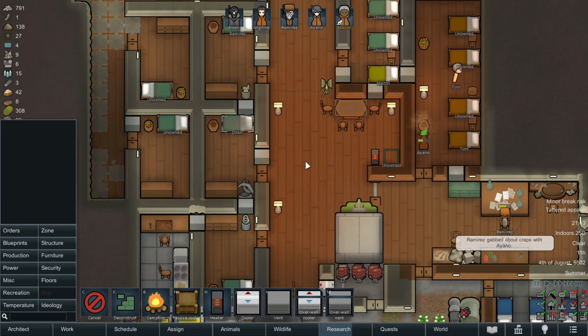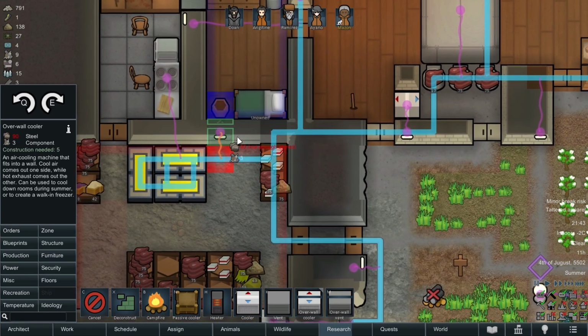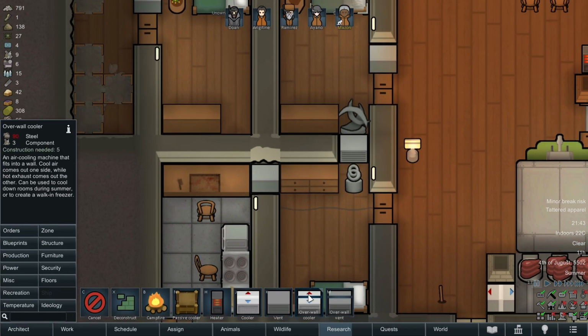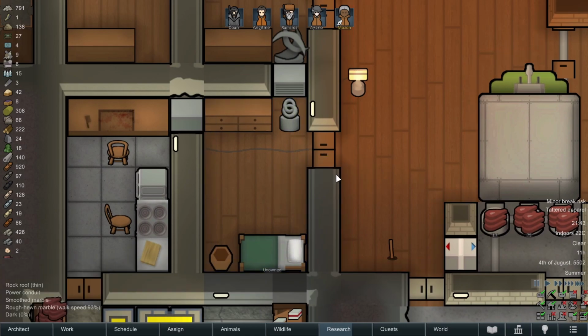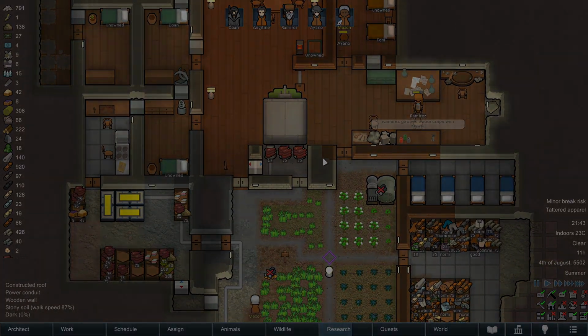As an added bonus, it adds the overwall cooler and overwall vent. And it basically works like a normal vent, but it's not like a block. It's not like replacing your wall, but you can put it over your wall. So it looks much cleaner, and you can wall in here, so it is a bit more safe. So I recommend you try it out.